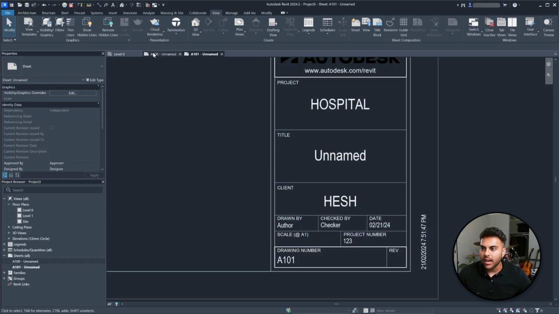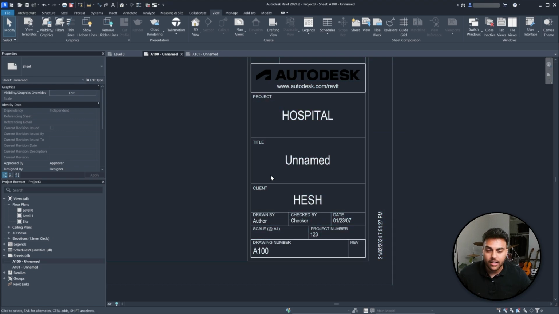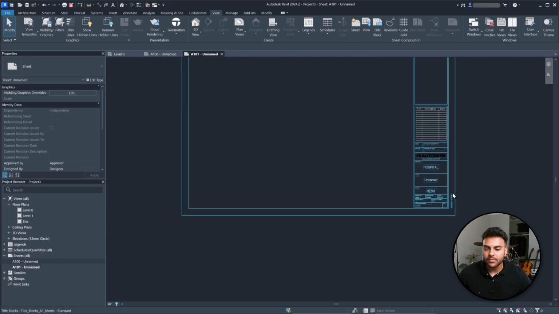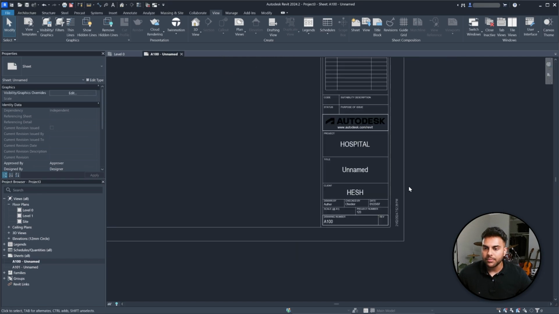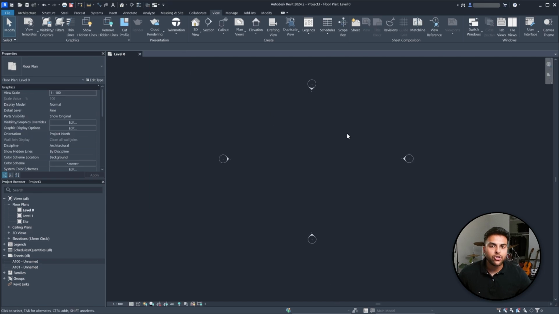So this is just something that I thought I would show you, so you understand that you just need to do this once at the start. It's a good practice, and it will carry over to all the other sheets, right? So let's close that out for now. This is all I had to do with setting up a project. I just want you to understand that we usually have a splash page if you're a consultant, or a cover page if you're an architect, right? Check your project units and make sure that they're in the correct units. And after that, we can now start adding our grid lines.